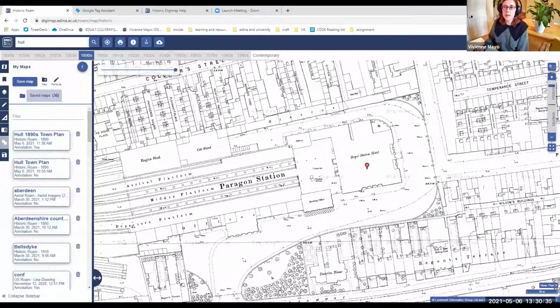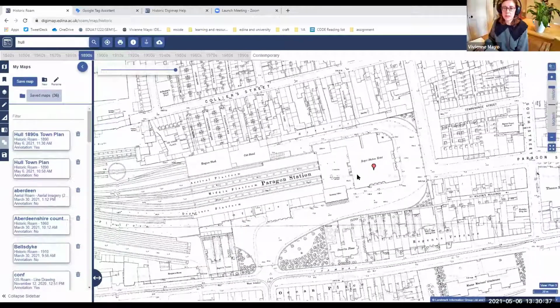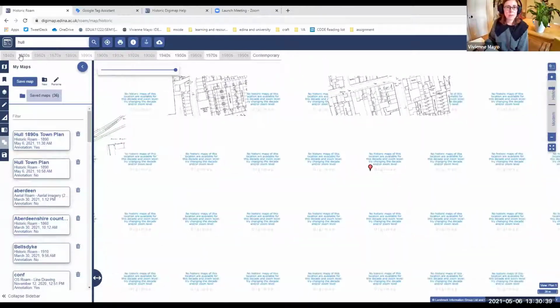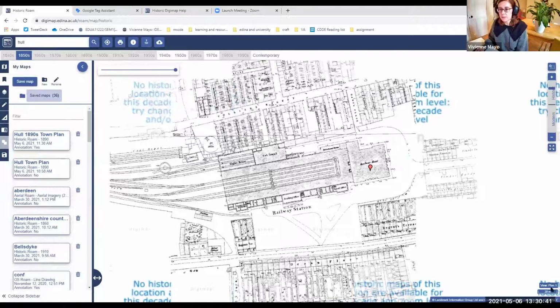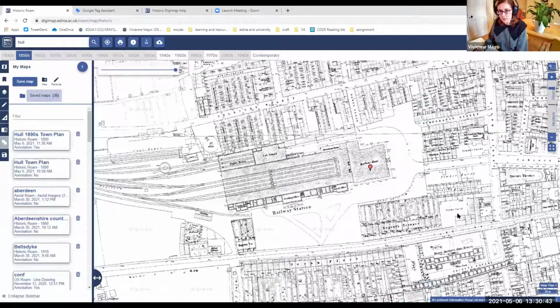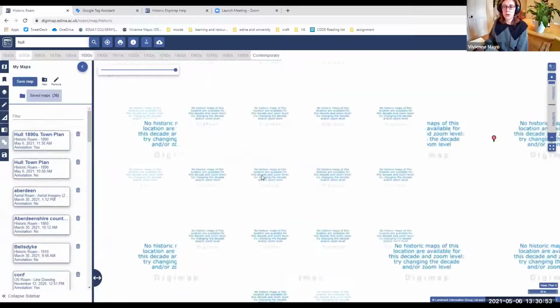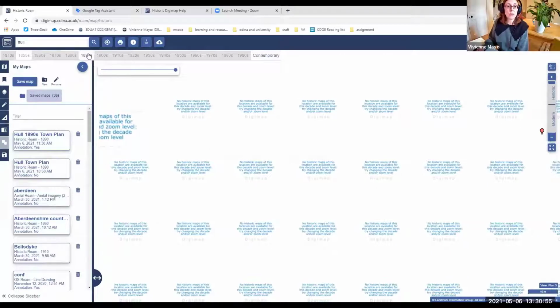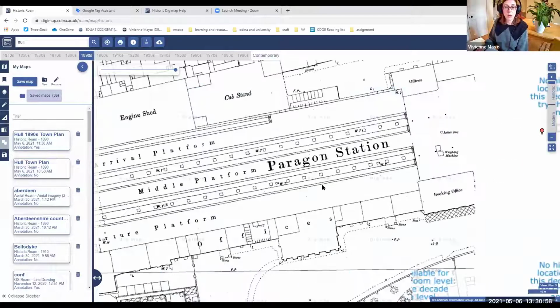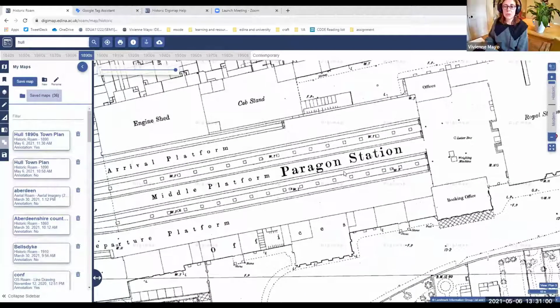Often I get to a certain point, where we've got these view names in the corner, this is called Plan 1, and there may not be anything available. You won't see any availability at any decade. But if you keep zooming in right to the top 3, what we call our plan views, quite often something will pop up. So do keep zooming in beyond the 1 to 2,500 scale to see what's available.